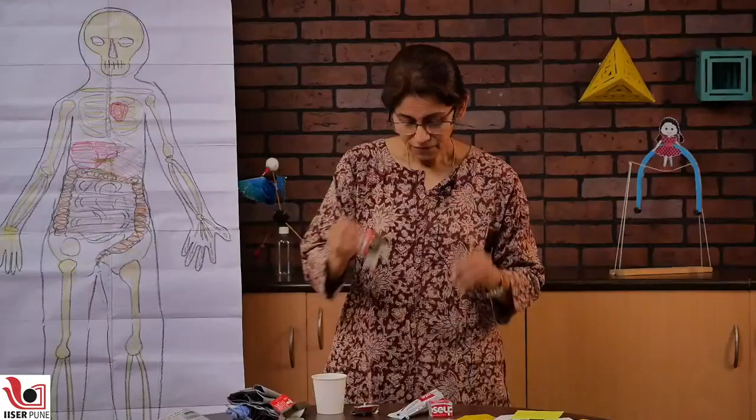You can also make a dancing girl like this just by cutting the head and hands. Since the cross section of this toothpaste box is either a rhombus or a parallelogram, it can do this dance. If this cross section was a triangle, you would not be able to do it. We also looked at the box and saw where the toothpaste tube was manufactured and what mode of transportation it took from where it was manufactured to come to Pune — and then it was a geography map lesson as well.